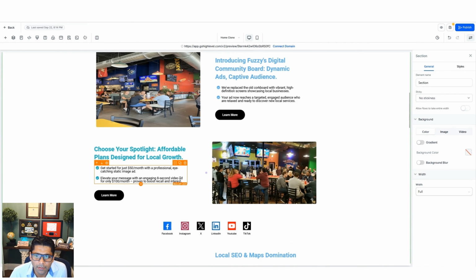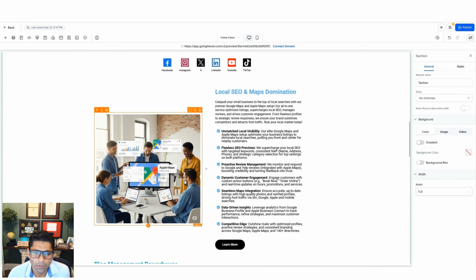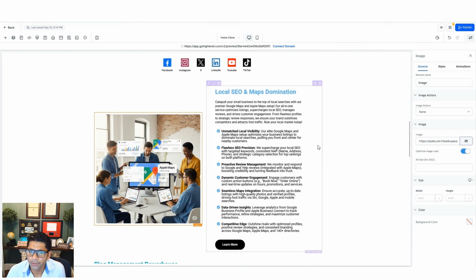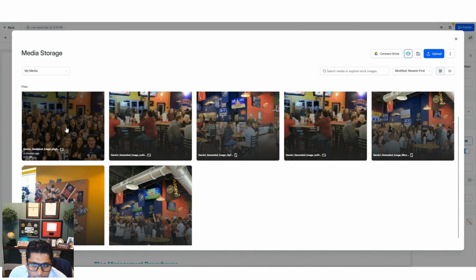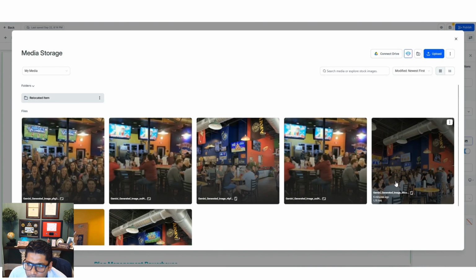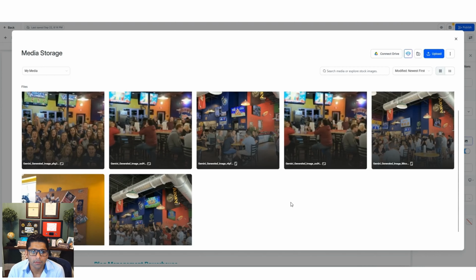How many do we really need? You got that, you got this. Let's do one more. Depends on how many pictures we have, if we have a good one. I want that one to be the last one. That's just more people in the same spot. Oh yeah, I think we're good.